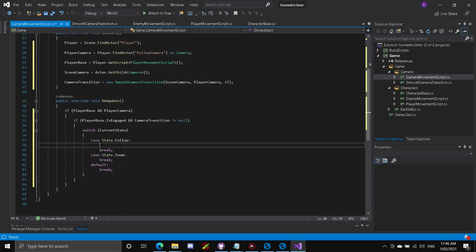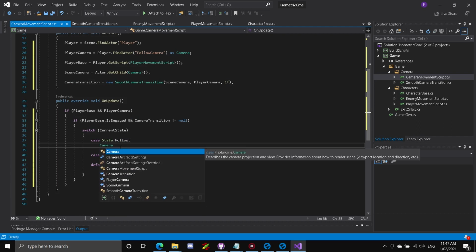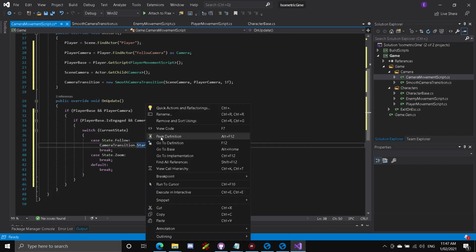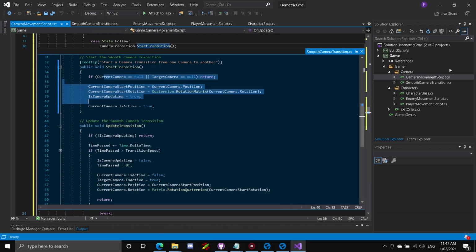So we're going to go then, camera transition. So I'm going to access my camera transition. Did I call it camera transition? Start transition. Oh, I did. Okay, so camera transition, I'm going to start the transition. This is my own custom function, which basically just builds out all of this stuff.